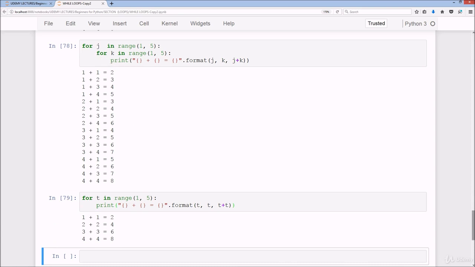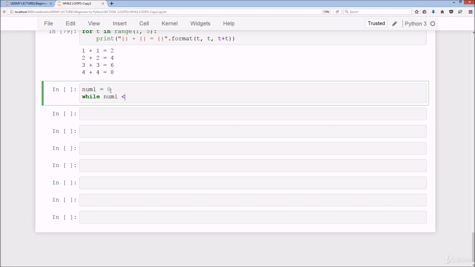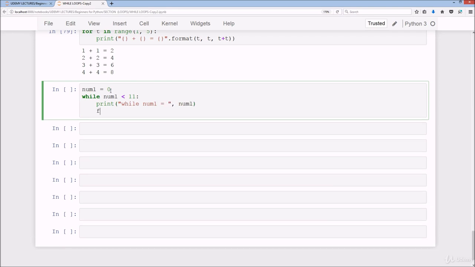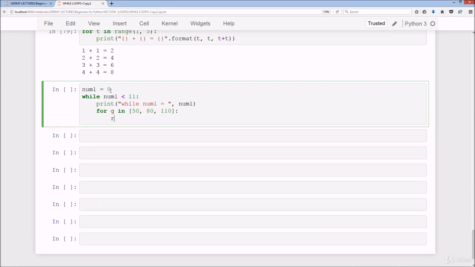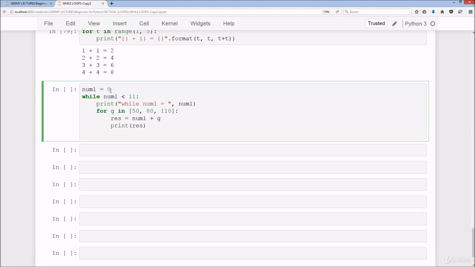Okay. And then let's say we do num1 equals 0, excuse me, while num1 is less than 11: print num1, for g in, we'll just do the list itself directly, so 50, 80, 110: res equals num1 plus g, print res, and then num1 plus equals 4.